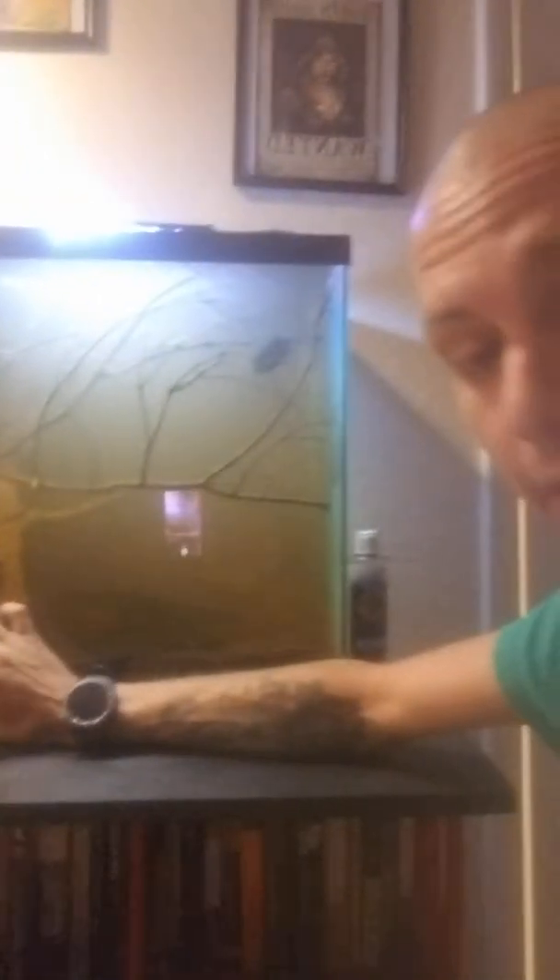Now in the bottom I do have black sand — standard black aquarium sand. All of the wood in this tank is found reclaimed wood. It has been left out in the Las Vegas desert heat for a year, which is a great way to treat wood before you put it in the tank. In this arid area you could go with about six months, but there are other methods too: you can bake the wood, submerge it, or treat it — there are so many different ways to treat wood for aquarium use.